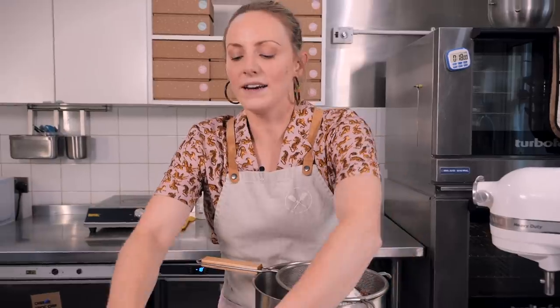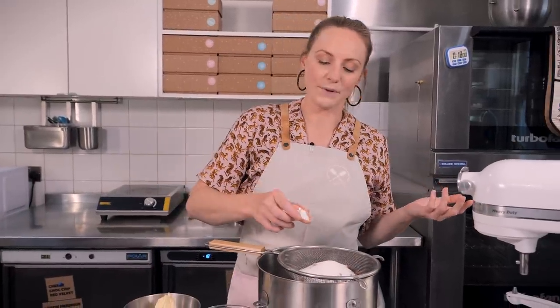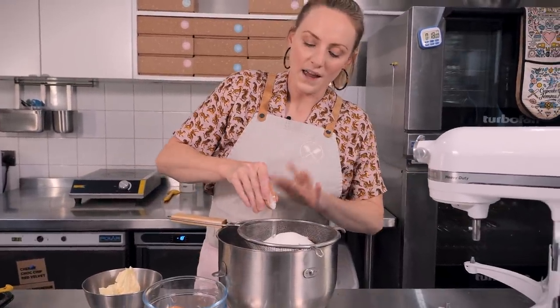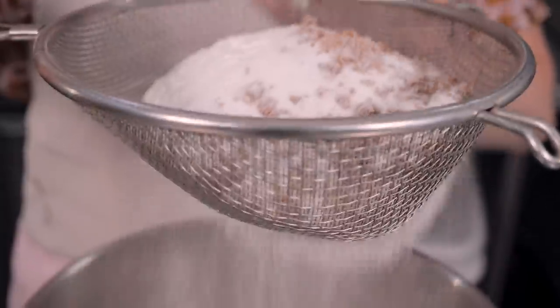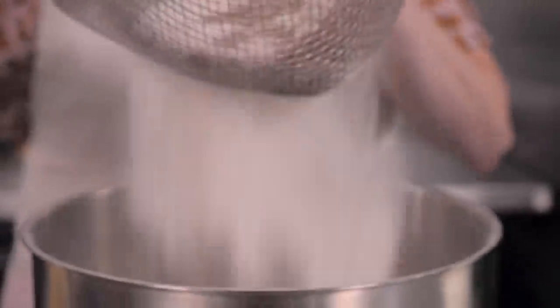And then finally to this, just a quarter teaspoon of some bicarbonate of soda. And that's quite important in this recipe because it just helps give these cupcakes a little bit of a lift because we are doing an all-in-one method. So we're just going to sift this into our mixer bowl.